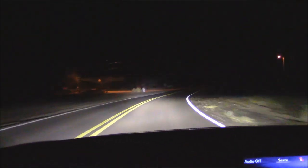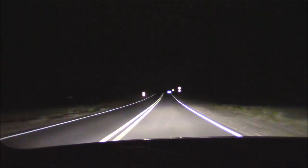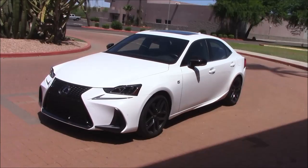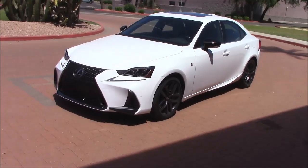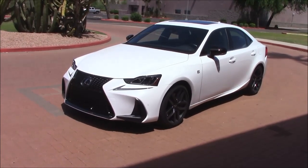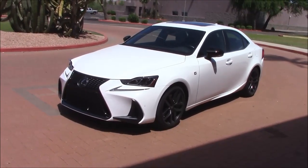Well, aside from the voice recognition interruption, this was a very pleasant trip. I enjoyed myself thoroughly. Enjoyed the car thoroughly, too. So what's my take on this Lexus after a week of driving? Well, it's probably a bit heavier than it needs to be and more expensive than it should be, but it's a very reliable sedan, performs very well, excellent quality. Definitely worth your attention if you're looking for a small, sporty sedan.